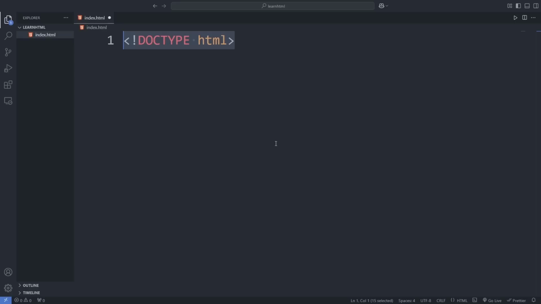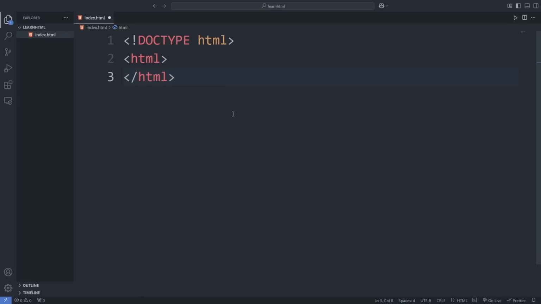First, we start with this, <!DOCTYPE html>. It's like telling the browser, hey, this is an HTML5 document. Just a little note to set things up properly. Next, we add our html tag. This is the main container for everything we're going to put on our page. It's like the frame of a house where all the rooms fit inside.